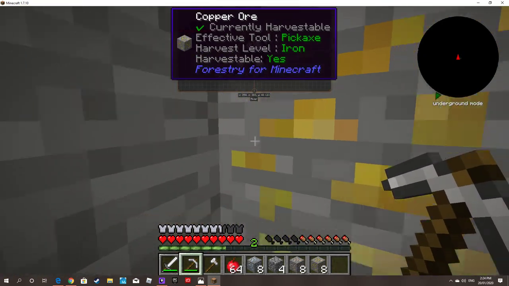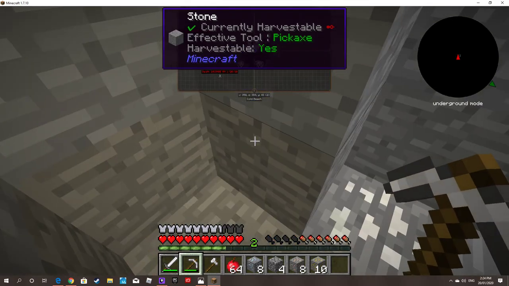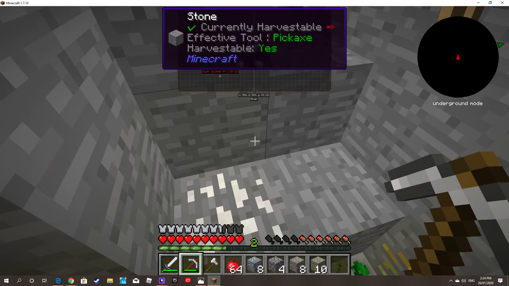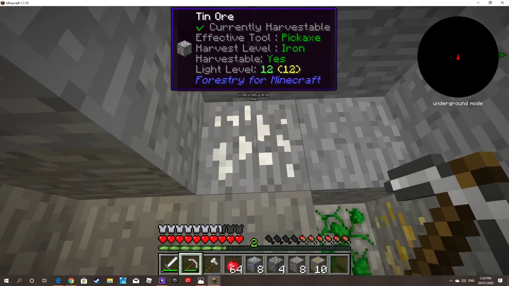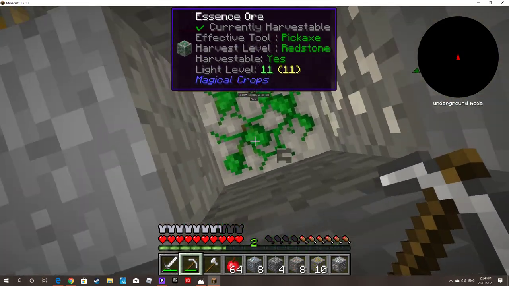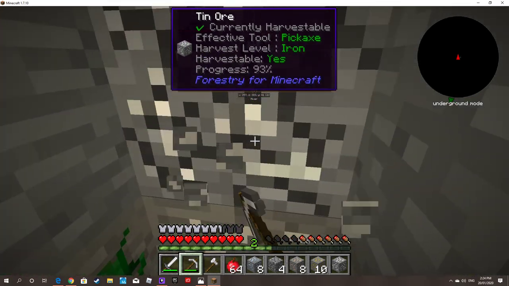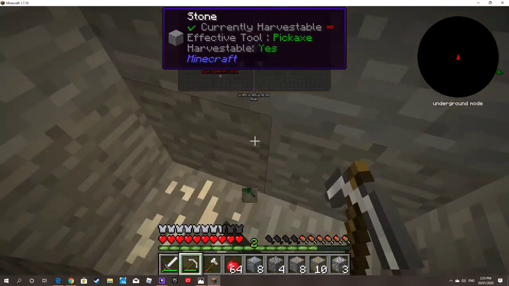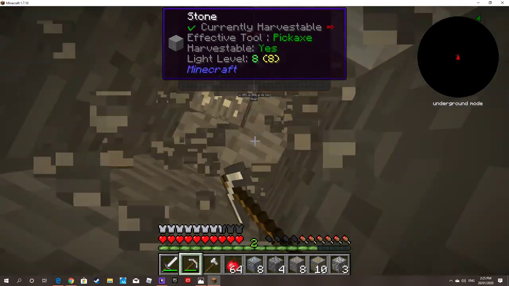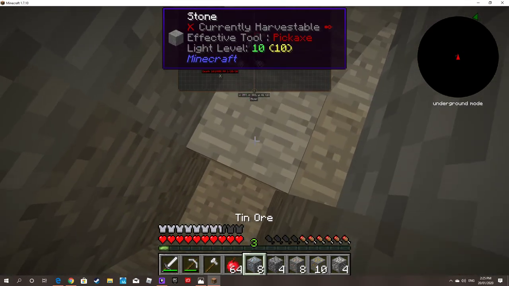This. These are real. This is so glitchy for some reason. This is real. This is real, yeah. This is real, this is real. This is real. This is real, and this is real.